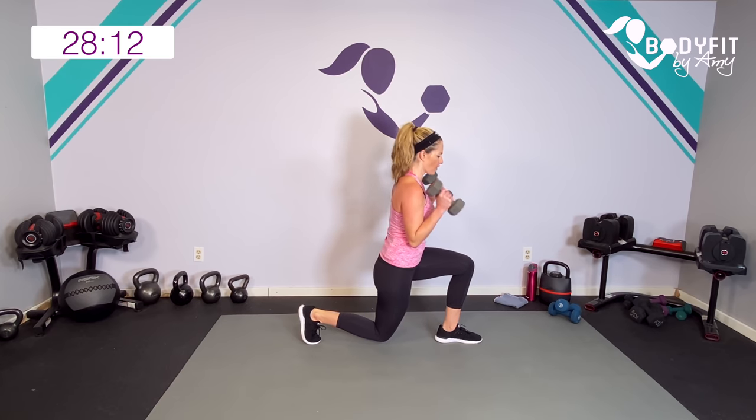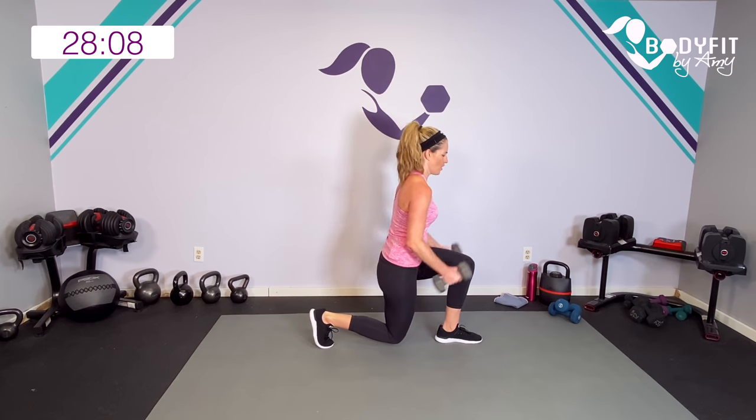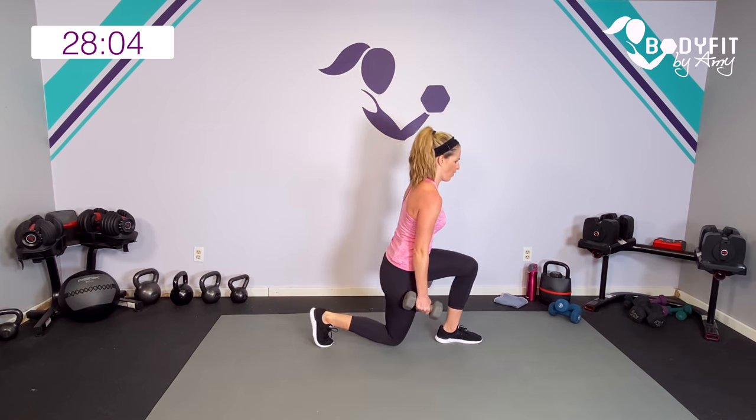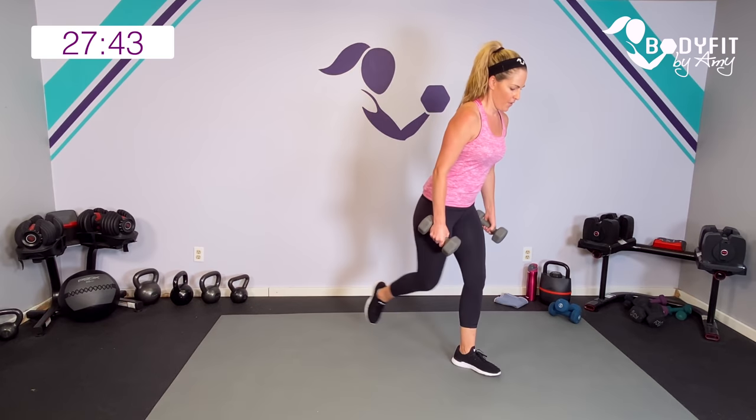Down, curl, and up. Down, curl, and up. Yes, core's in tight. Down, ooh, balance, right? So again, if you need to keep it stationary without stepping back into it, looks like this, that's okay too. Down, curl, and up. Or step through it, but you're still hanging out at the bottom for that curl.